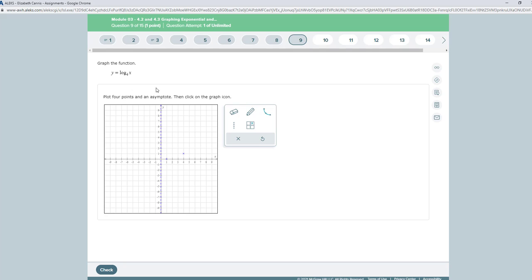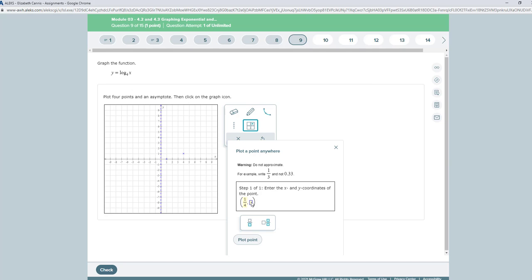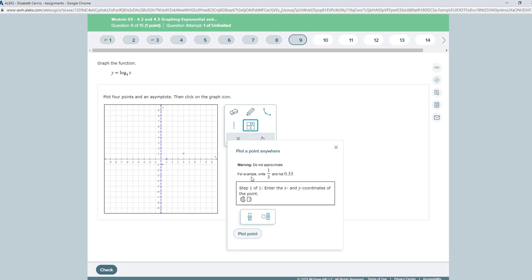So again, I said we plugged in 0 and we would get a 1 if we're just thinking about 4 to the x. So I'm ignoring log and just thinking, okay, the exponential function would be 4 to the x. If I plug in a 1, I would get 4. So that's why I have that (4, 1) on there. Let's see, what happens if I plug in a negative 1? Well, 4 to the negative 1 would be 1 fourth. So if I put 1 fourth, that would get me a negative 1. You can kind of see that forming, that little arc here. And then let's do one more.